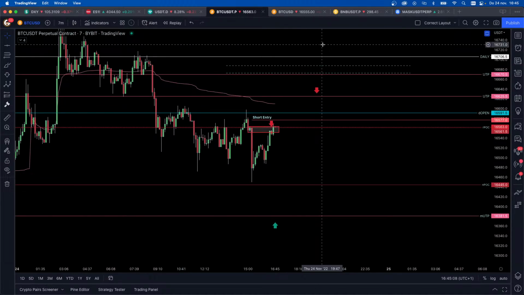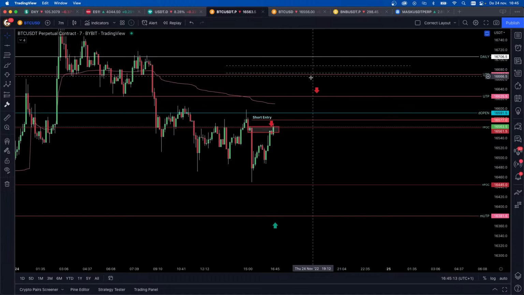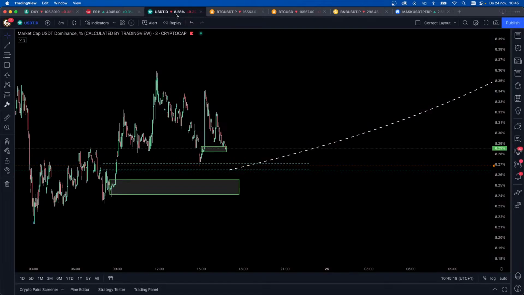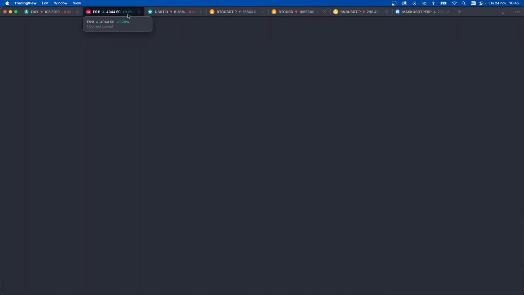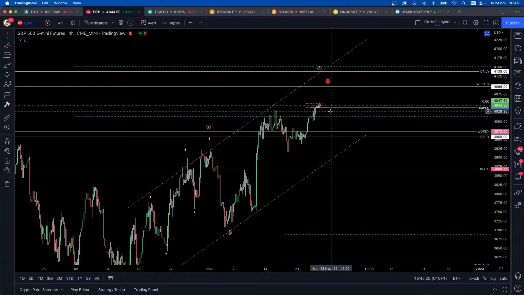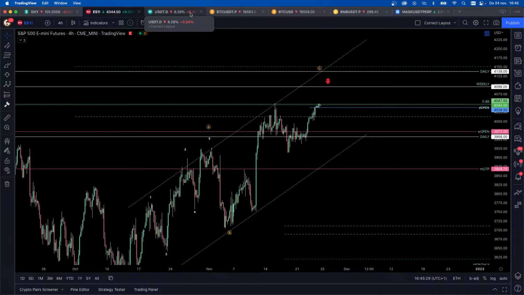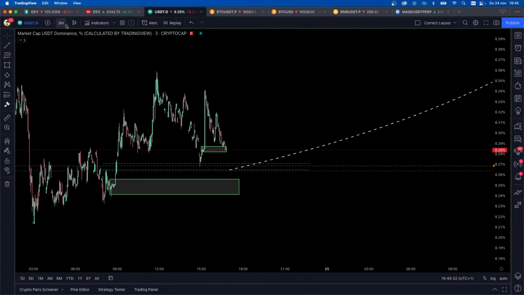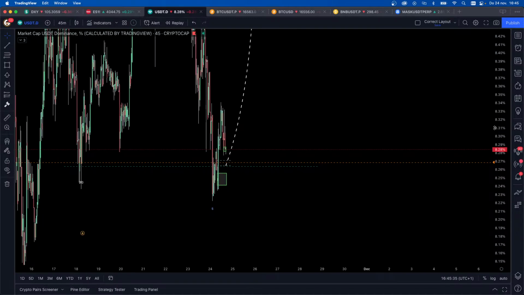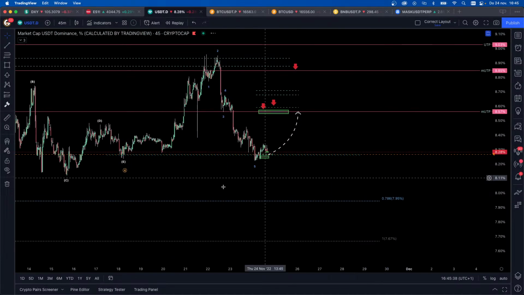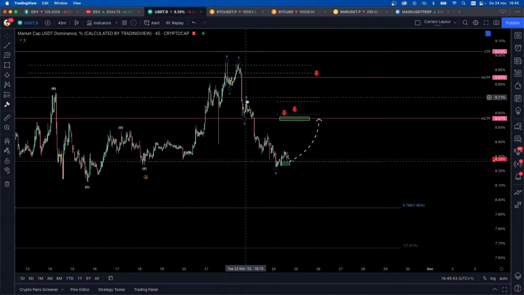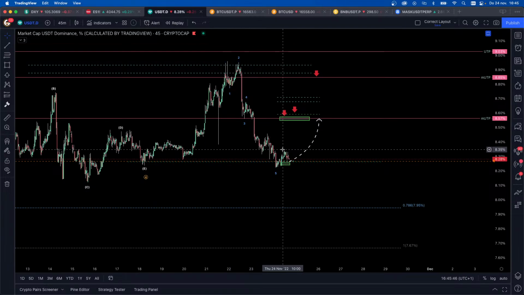So now, yeah, this is my only trade for today. For now. As it's also Thanksgiving, the markets are slower. Still quite bullish in my opinion, so we have to be careful. The reason why is because we are still in a downtrend for USDT. So we have lower highs, lower highs, lower highs, lower highs, lower highs.